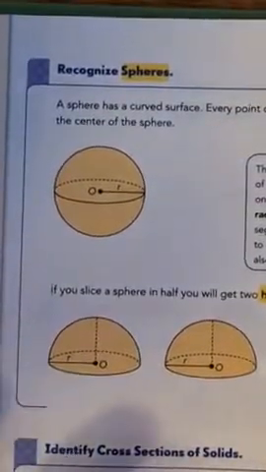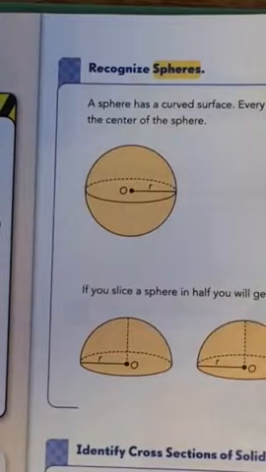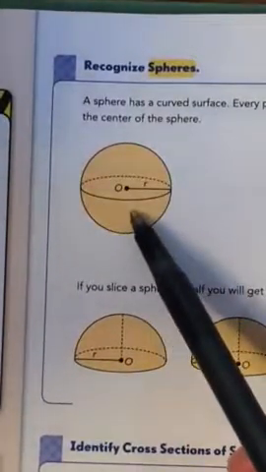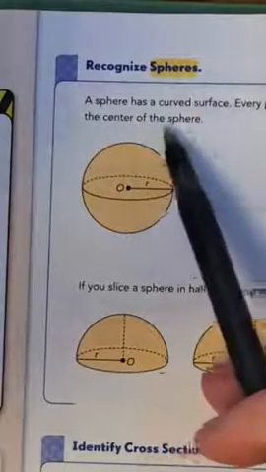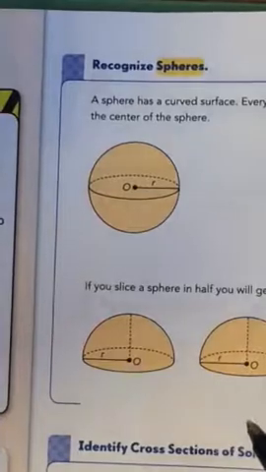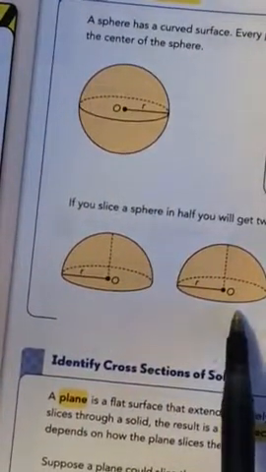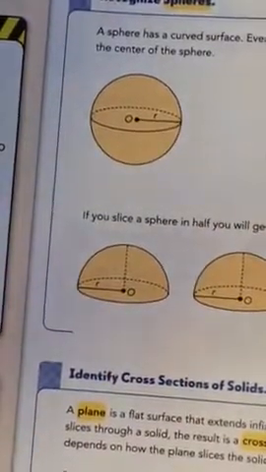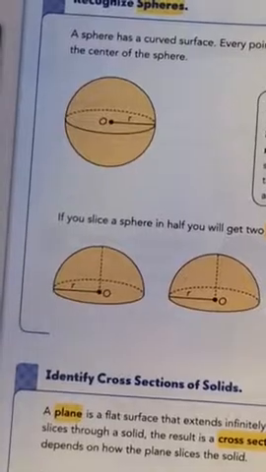Recognizing a sphere. You guys have all seen a sphere. You've seen basketballs and soccer balls and any other kind of thing that you can think of that is like this, okay? So a sphere. So every point on the surface is equal distance from the center of the sphere, okay? So the center of the sphere, we have our radius here, right? If you cut it open, you'd have two hemispheres, just like with a globe, okay? That's another sphere. Okay, so you guys know hemispheres from Mr. Z's class, I'm sure.